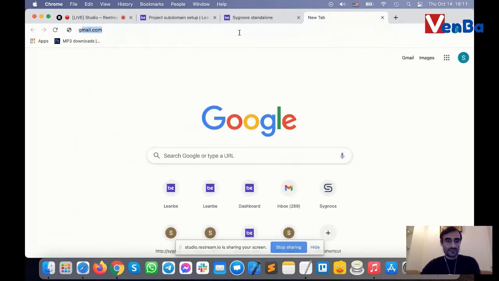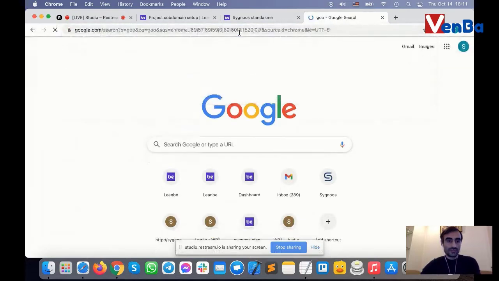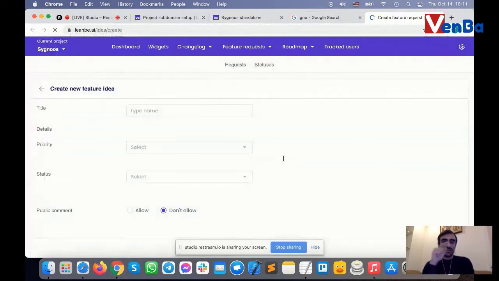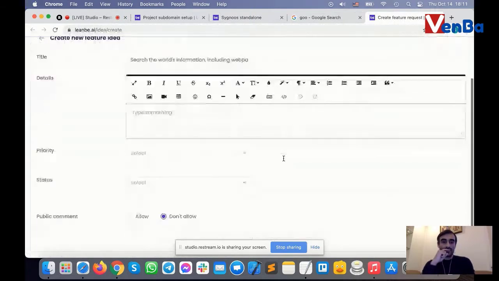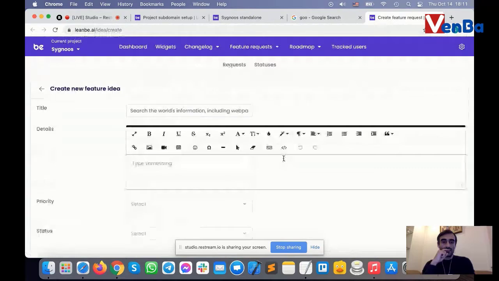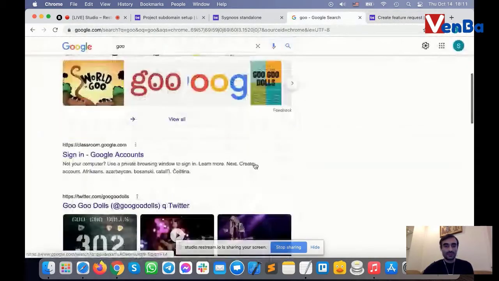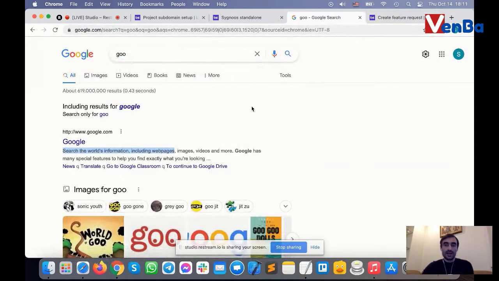Let's say you're in your email and you receive this email, and you can highlight the text that somebody sent you, click on this button, and you can create the feature request based on that text right away. This is a very cool feature which you can use wherever you want.